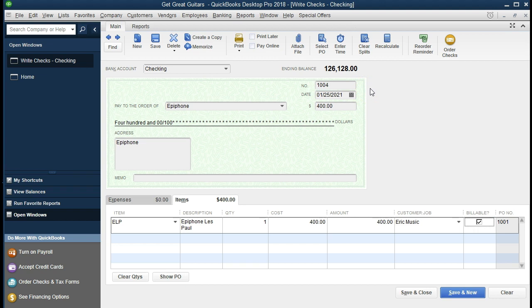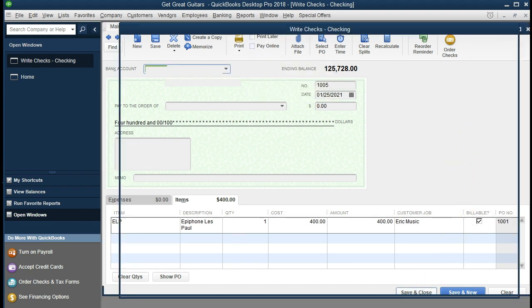If, on the other hand, you're just using QuickBooks to track the fact that the payment has been made, and you're putting this information basically into the register to track that information and then to reconcile the bank account, you'd still need this information. That's how we're going to do it here because we're not printing out the checks. So we're going to uncheck the print later option, and that's what we will have here. Going to go ahead and say save and close.